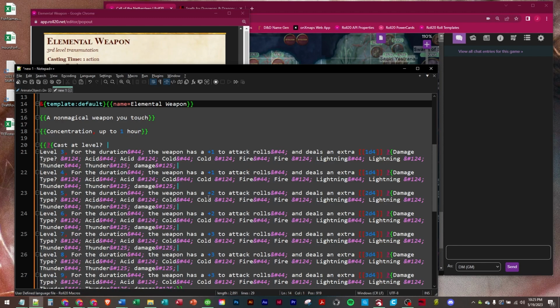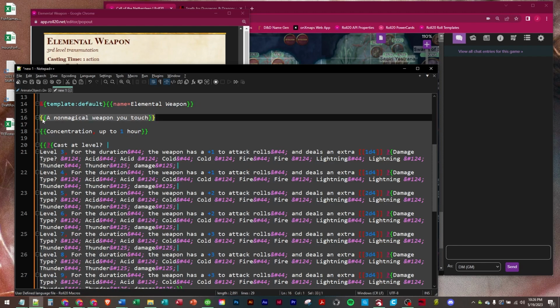When you're dealing with commas, braces, brackets, and pipes, the system gets confused because it thinks that the comma inside of a question should separate the option from what happens, and it ends the code early, basically. So you have to use escape characters, and that's what these pink things are. So we're using the default template. Name is the title bar, elemental weapon, and then each row is encompassed in double braces.